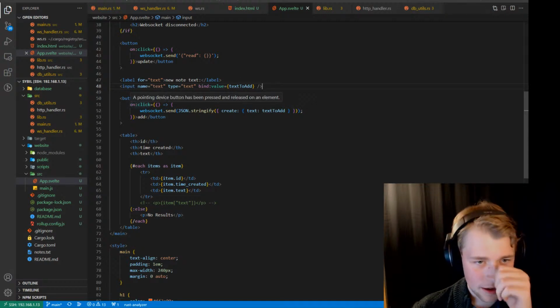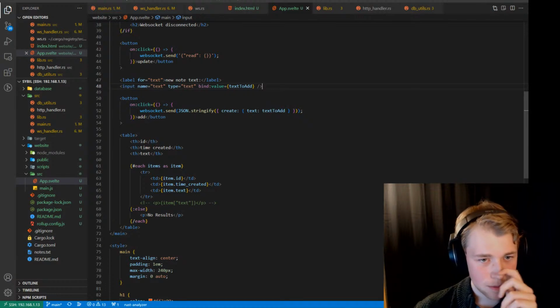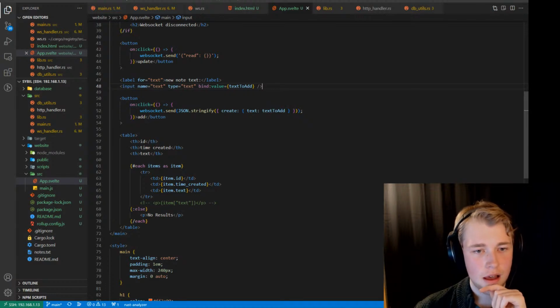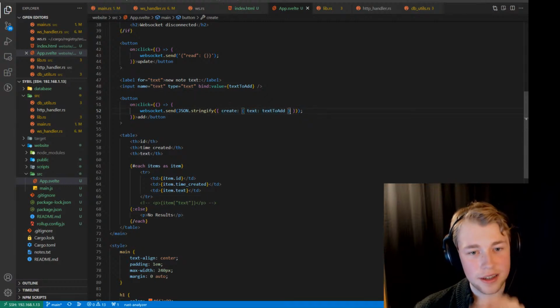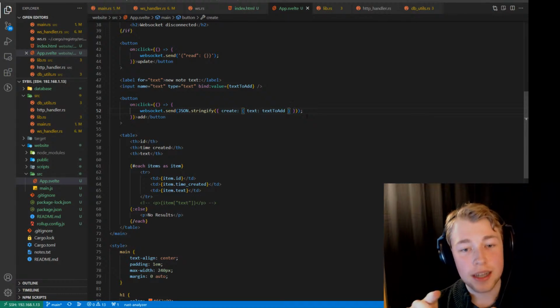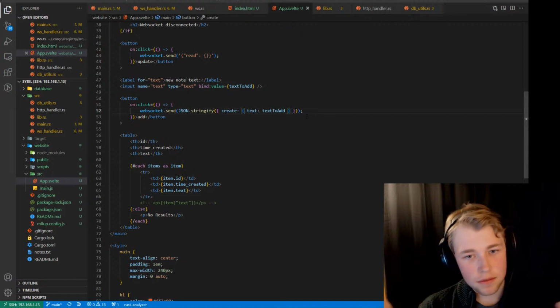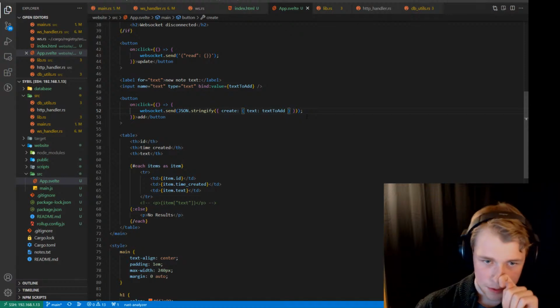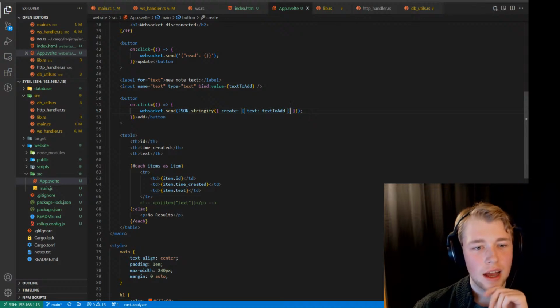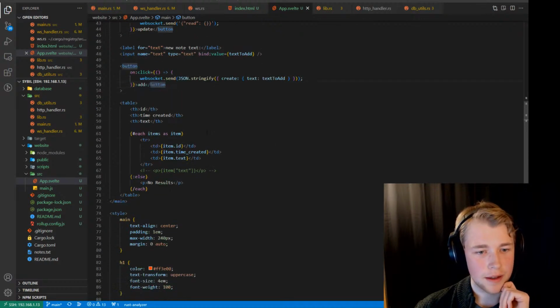When you click the button, it sends the message of create, and the value for that is this. Doing it this way, it might be easier to include multiple commands. So we create, and that's just on the add button there.